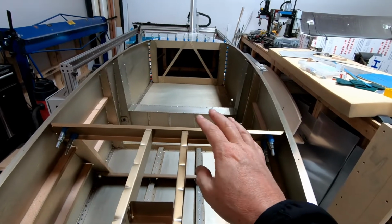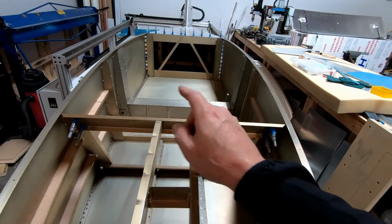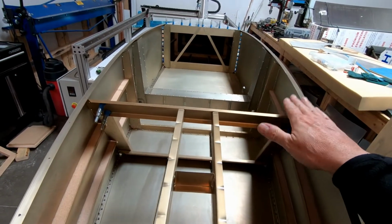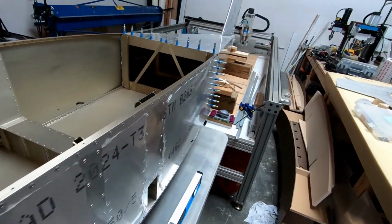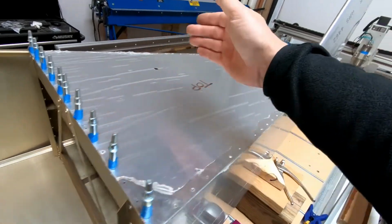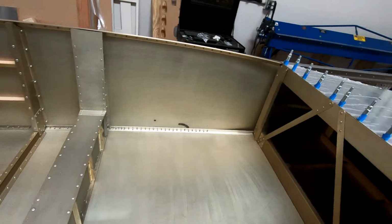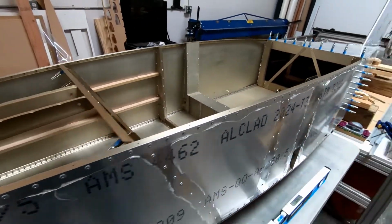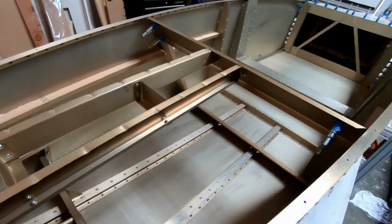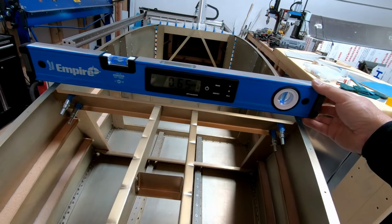The other thing I am checking during this process of trying to get the forward fuselage connected to the rear fuselage is that I am taking a digital level and putting it across the fuselage here in the front and checking for level, then coming back here, checking the forward part of the rear fuselage for level, and then checking right in front of the vertical fin for level. Those 3 spots, I'm trying to make sure that those are all staying as close as possible to level. Obviously my tables here are not actually level, but as long as I get the same reading no matter where I put this, I know I'm good.